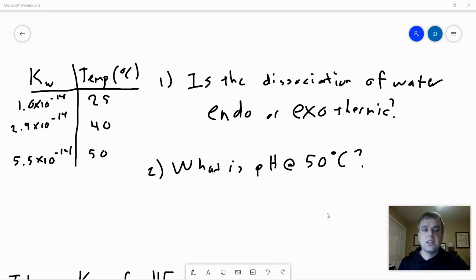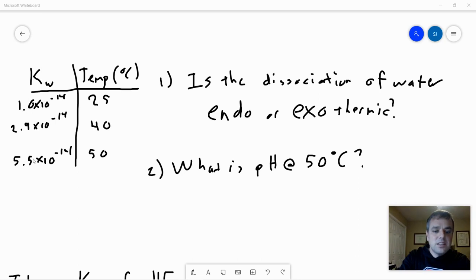So today we've got a few things to talk about. The first thing we're going to consider, as I mentioned last week, is that the Kw of water is 1 times 10 to the minus 14th at 25 degrees Celsius. On the AP exam, unless you're told otherwise, you should assume that the temperature is 25 degrees Celsius. But sometimes you may not be at 25 degrees Celsius. So, for instance, I have the Kw for water at three different temperatures. And what you should notice is that as the temperature increases, the value of the equilibrium constant also increases.